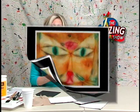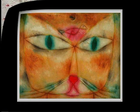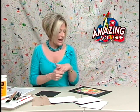Today's piece of Paul Klee's that we're going to be looking at is called Cat and Bird. While you're looking at it, I want you to notice he has very simplified shapes, and also lots of use of color. Paul Klee loved color. It was just his favorite thing. He couldn't get enough of it. So you're going to see a lot of that in the work we're looking at today, and also in the work we're going to be doing for our project. Notice those simple, very primitive shapes. We're going to be using some of those simple shapes today to create our project.